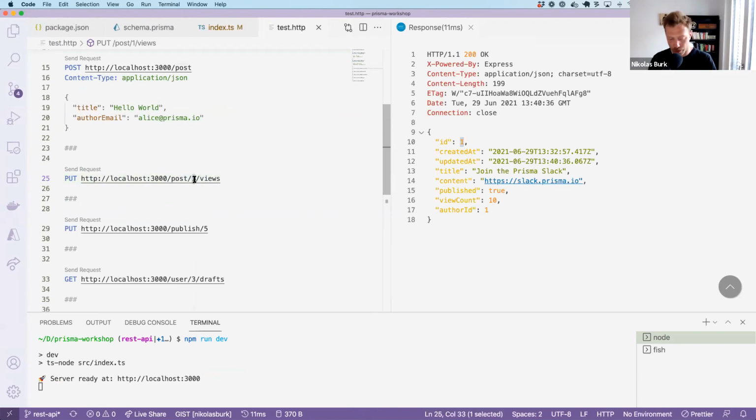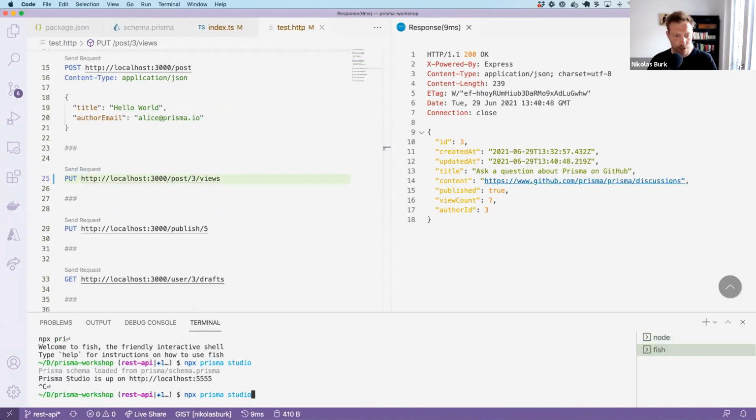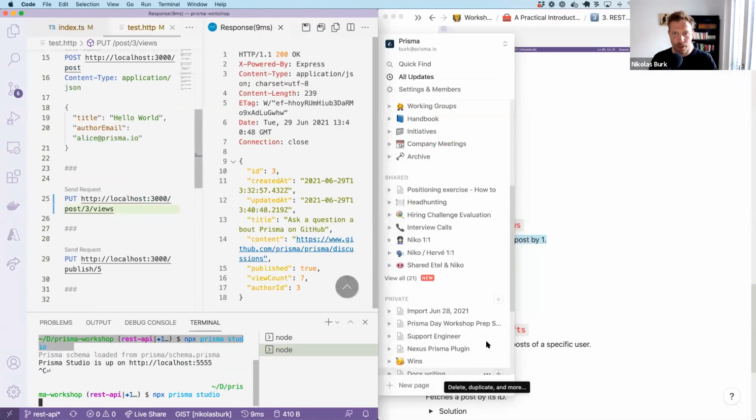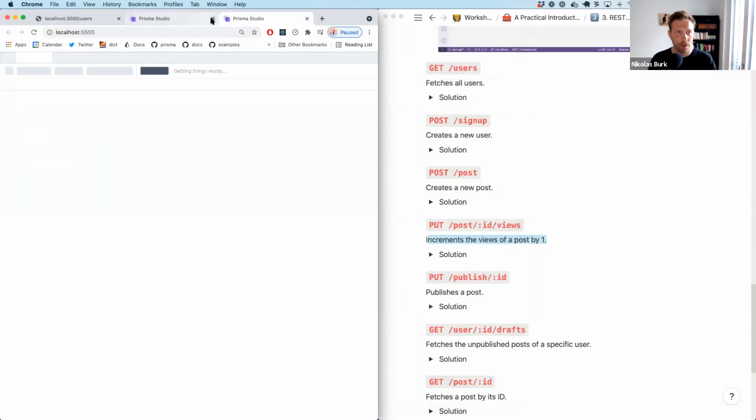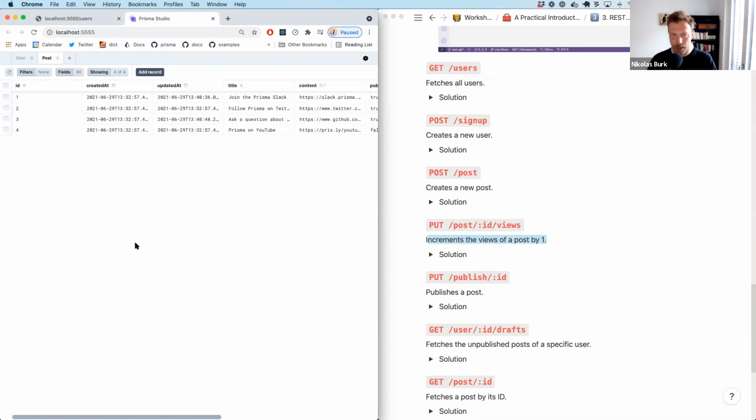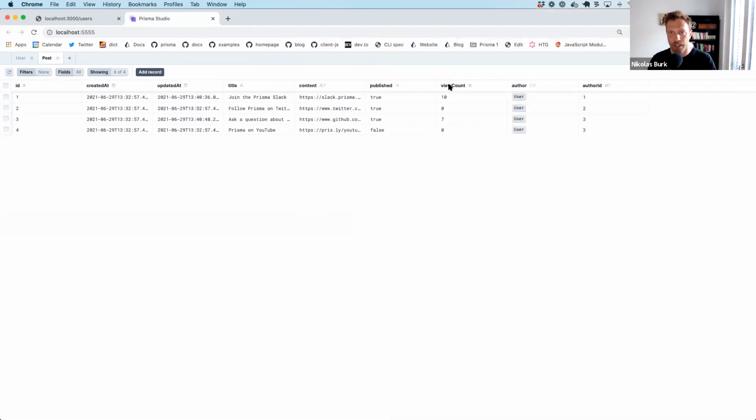If I wanted to do this with another post, then that's of course possible as well. And just to make sure that everything was applied in the database, let me quickly open Prisma Studio again, check the posts, and specifically check for their view count fields. And yes, the post with ID 1 has 10, and the other one has 7 as view count.